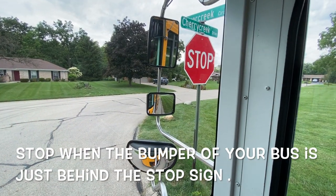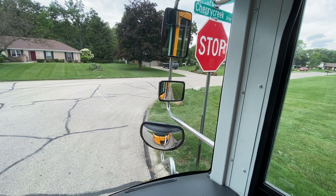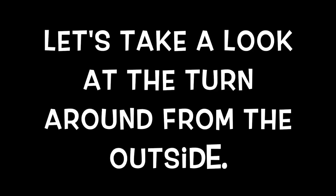And you want to end up parallel next to the street and just behind that stop sign so you can maneuver out of the street. Now let's take a look at the turnaround from the outside.